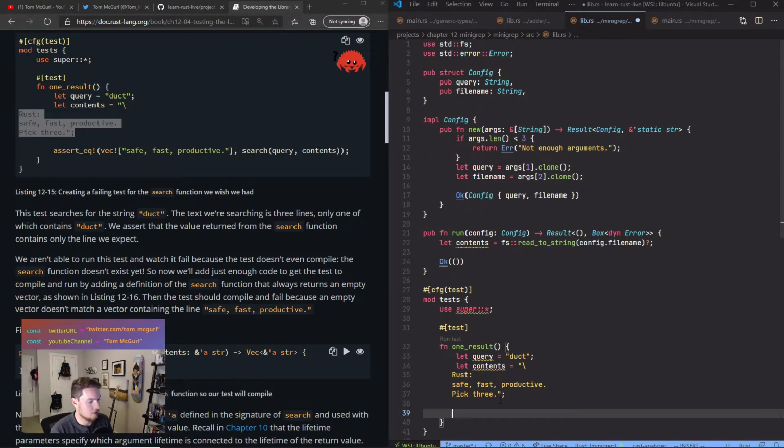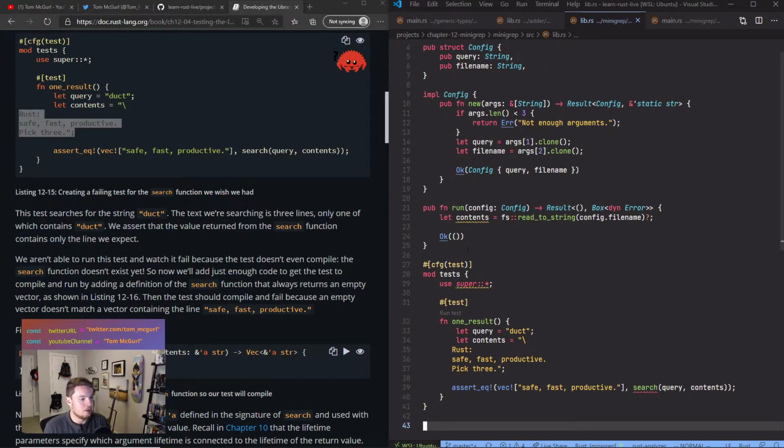So we're going to assert_eq, we're using that macro, vec! safe, fast, productive, comma, search, query, contents.